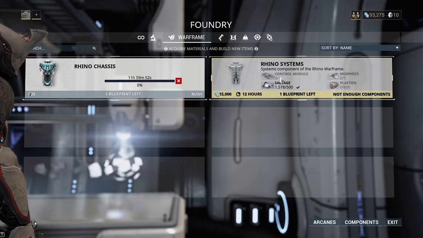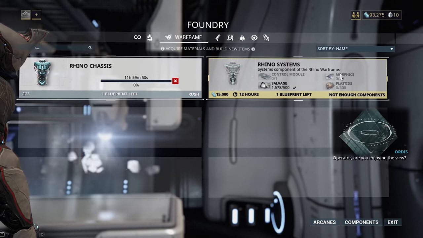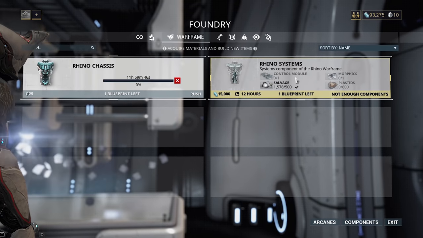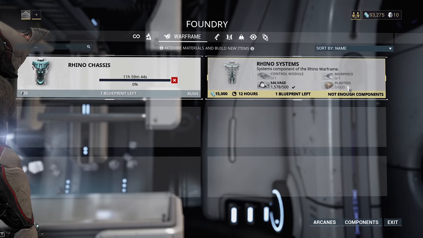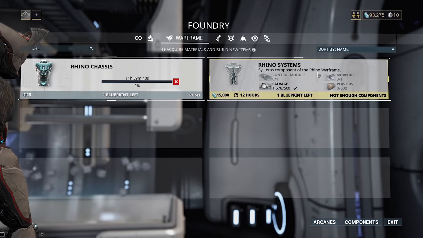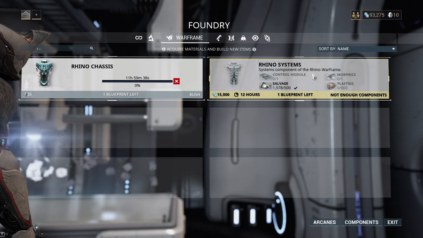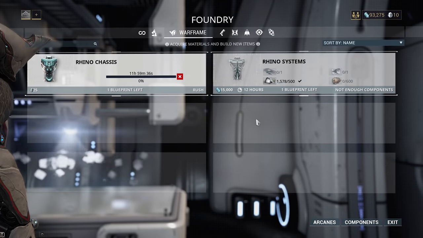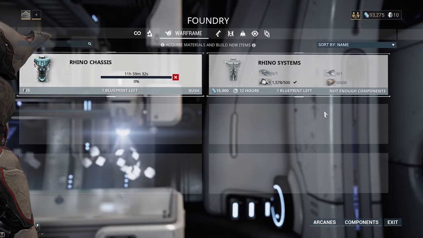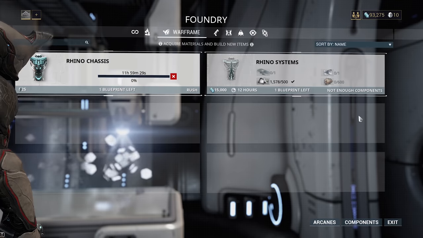I want to go out of my way to get the control modules, the morphics, and the plastids for the Rhino systems. Thing is, I can't actually go to the planets that drop those specific resources yet, so we're not able to carry on with getting Rhino right this minute. But that's okay, because I still haven't got the Neuroptics blueprint that I need to complete the frame, right? So we also need to pick up the blueprint for the frame as well.